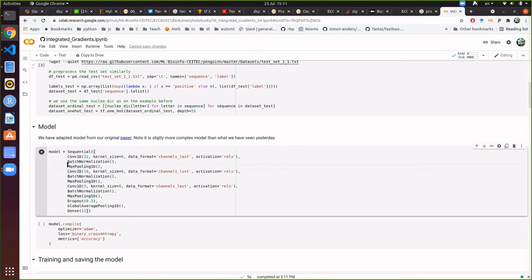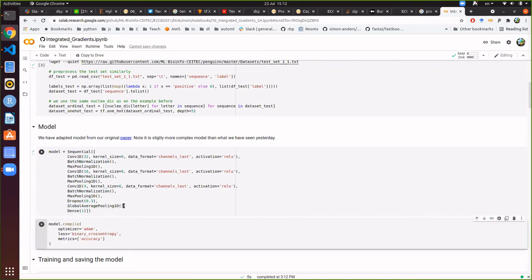And then you can see here something that we didn't really talk about in this workshop, but that can help you a lot when you see overtraining and numerical instability, and that's batch normalization. It basically means that when the batch is coming through, the average is subtracted from all the points, and they are divided by the standard deviation. It's basically something to have better numeric stability. Okay, and then we are doing dropout. That's something you know from yesterday. And at the end of the day, we are doing global average pooling. And that's it. And we are classifying into 2 classes. So at the end is one neuron that is trying to predict whether it's rather class 1 or class 2.